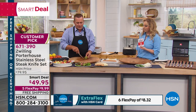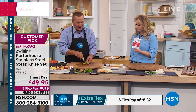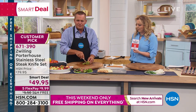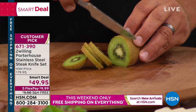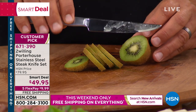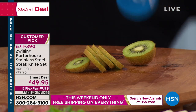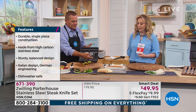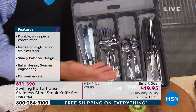Steak knives aren't just for steak — you'll use these for all kinds of different things. That's why steak knives are the first knives that disappear out of a set. Whether you've got a super expensive set of knives you want to complement with eight steak knives, or an inexpensive set, these will fit. They really do complement any set you may have at home. Here's just a regular set of flatware and we put our steak knife set in with it — they literally do complement any set.